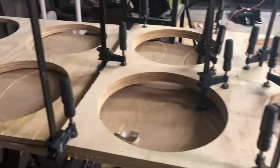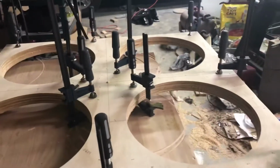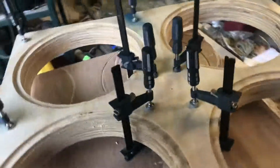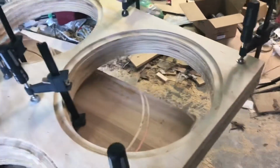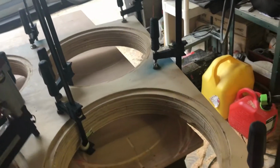Anyway, we'll update some more as more progresses. Already put a few in before the start of the camera, so that's.